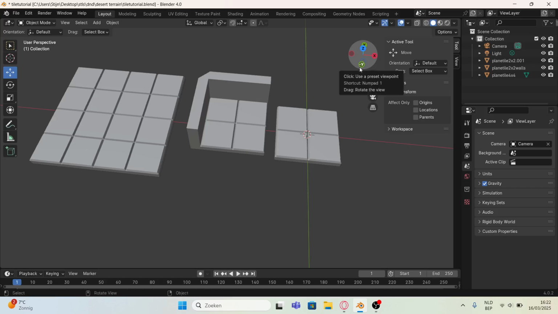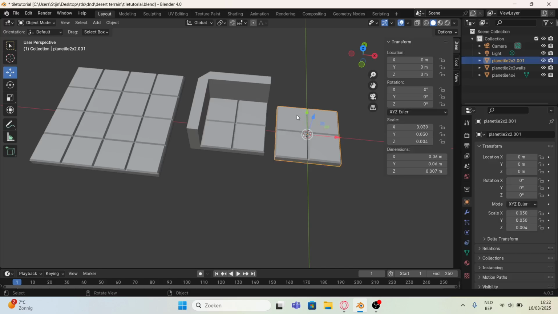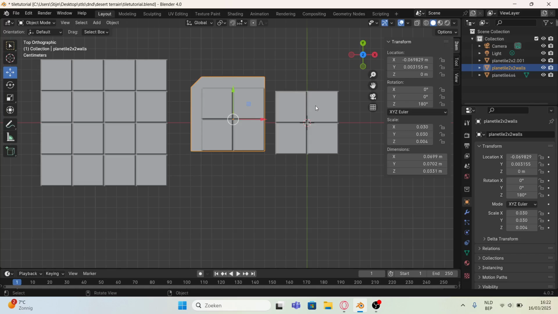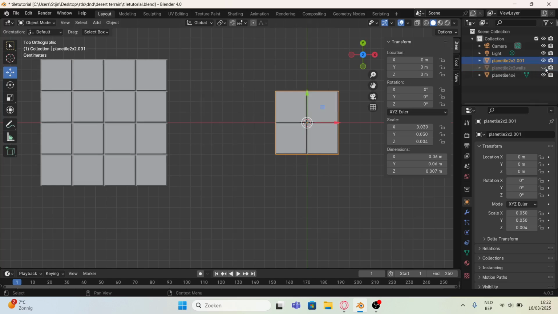In part 1 we learned how to make these 3 different variations. We started with a basic 2-on-2 tiles. Went on by making these ones, which was basically just 4 versions of the first one that we joined together. And then in the last part we made these tiles with walls. For this tutorial, making wood floors, we will only be using this one. So let's make the others disappear.